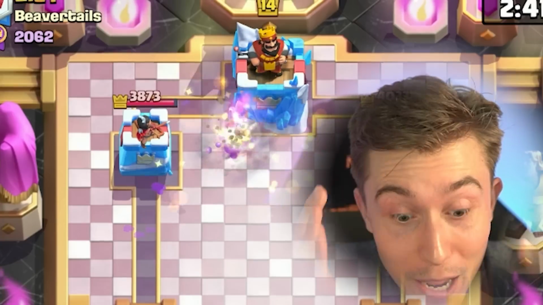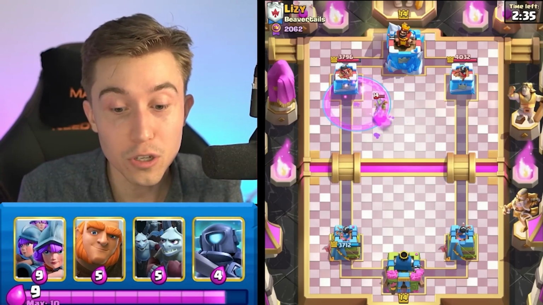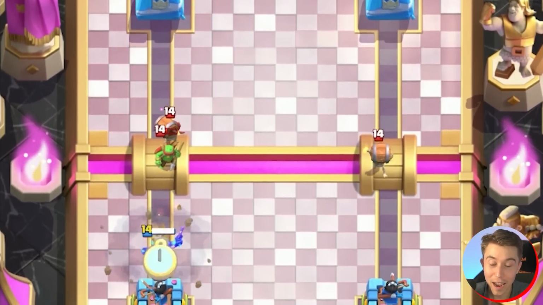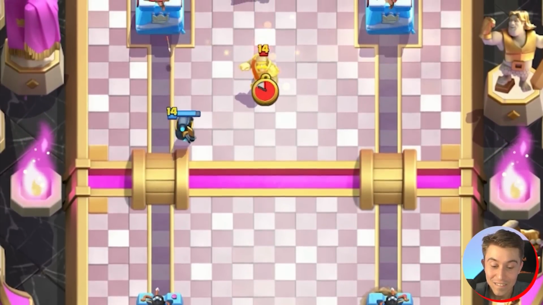Oh, missed the King Tower activation too. Every interaction that could be going on. I just cycled the rage because I wanted to get back to my elixir collector. And I ended up hitting the Spirit Goblin. So I couldn't even say something without getting lucky. This is insane. Tornado though.